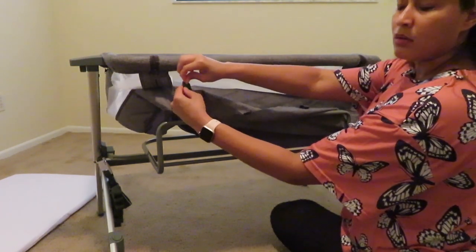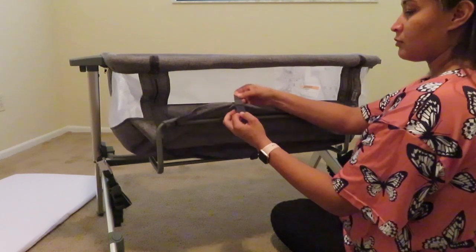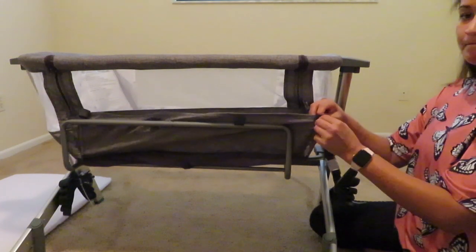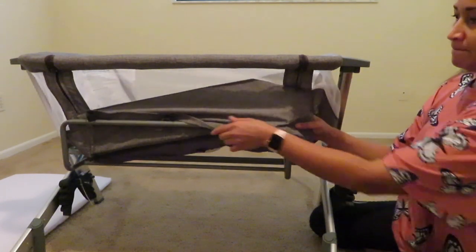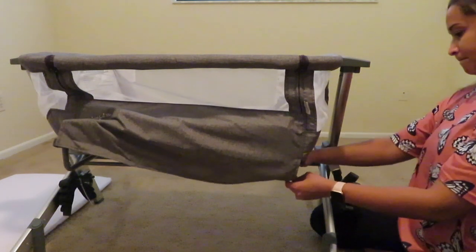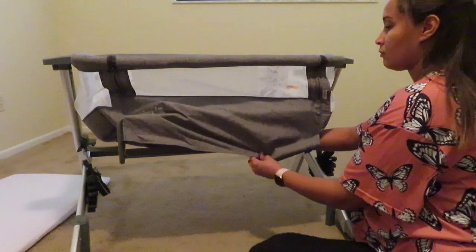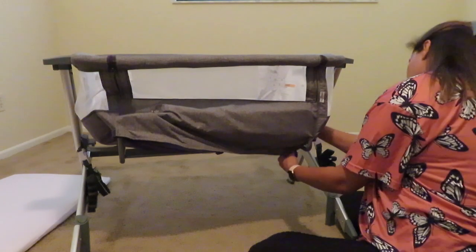There are 5 Velcro pieces. That piece there is kind of like a pocket, so you'll make sure that the upper bar is inside that pocket. And then attach the Velcro pieces on the bar first, after the loop. So you have the U-shaped loop that makes up that shelf there, and you want to attach it underneath on the first row.